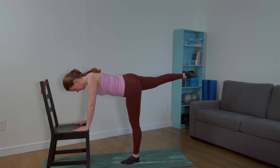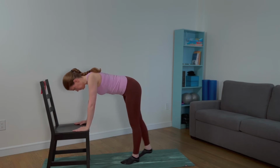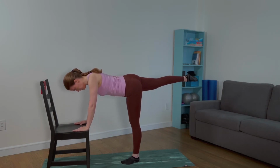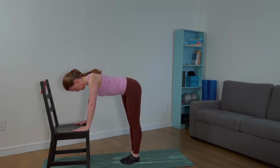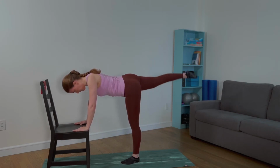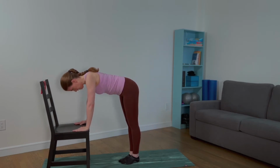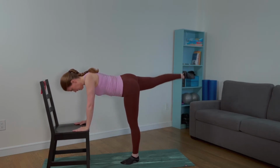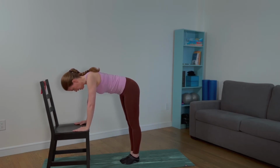Come back up and lower back down. Let's do 4 more. Up and down. Up and down. 2 more.